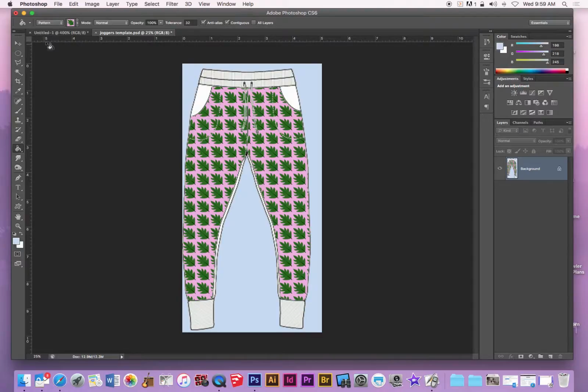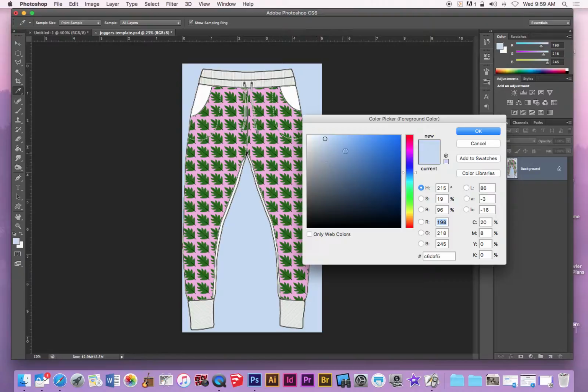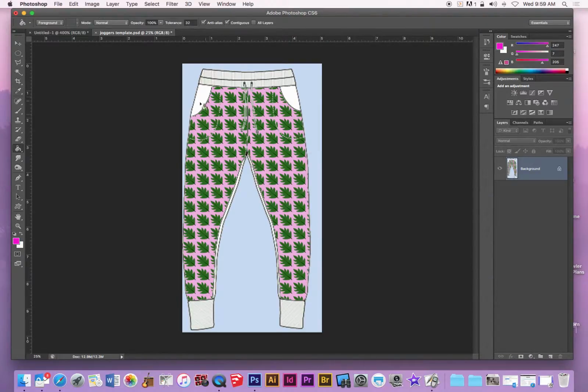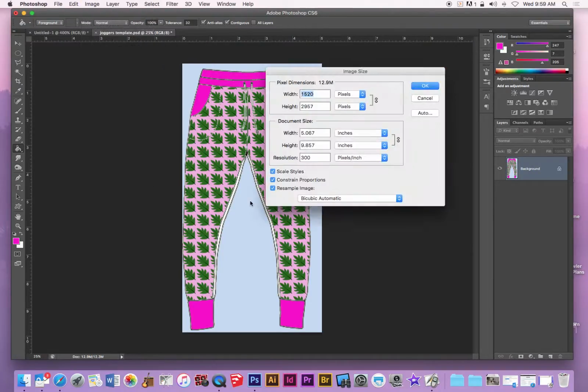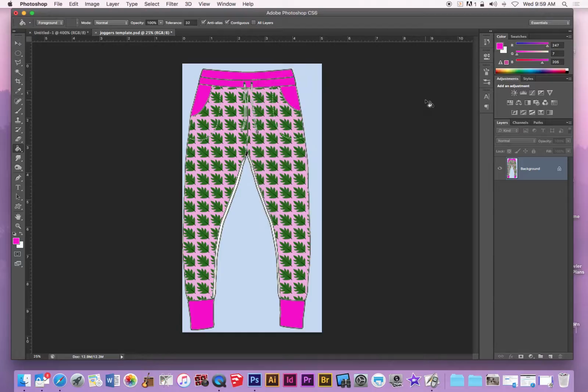You could do a combination of pattern and solid color in your design. If you're not happy with the scale of the pattern, you want it bigger or smaller, you can go back and change the original file size. So like the jogger picture file size, I would change under image size to make it a higher resolution if I want the picture bigger and the pattern to appear smaller, a lower resolution if I want the picture smaller and my pattern to appear bigger. If that's confusing, I can help you with that.